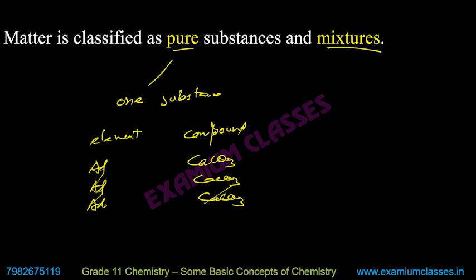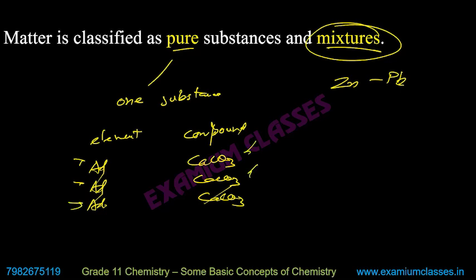It means when we say mixtures, mixtures have impurity or more than one component. So if I say I have one compound, say zinc, but there are a few lead components also, it's a mixture. That's the simple definition. A pure substance is homogeneous, because everywhere you will get aluminum, aluminum, aluminum, or calcium carbonate, calcium carbonate. Everywhere you will get the same thing, and that is the definition of homogeneity. Homogeneous means everywhere it will have the same composition, no different composition.